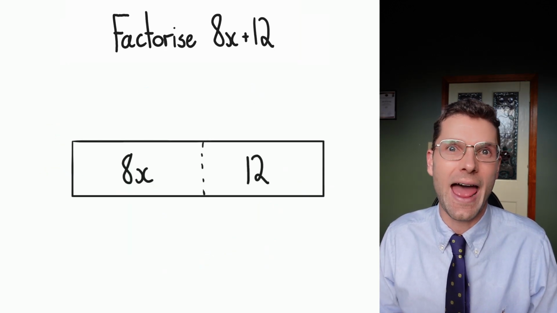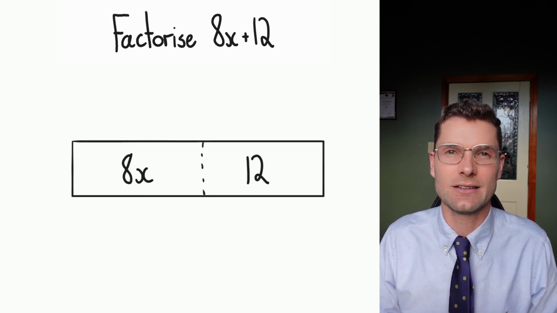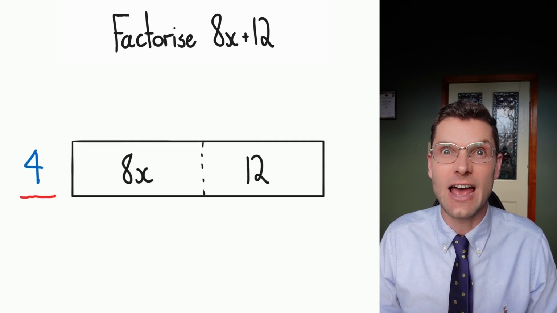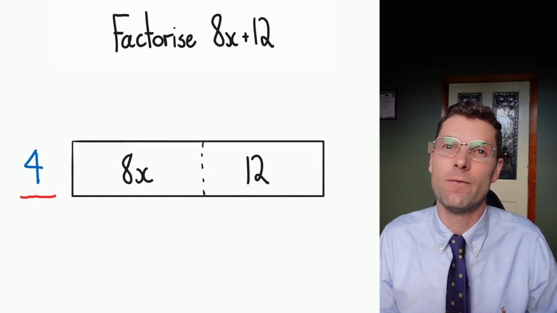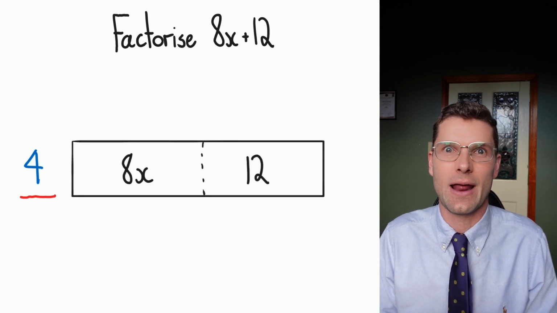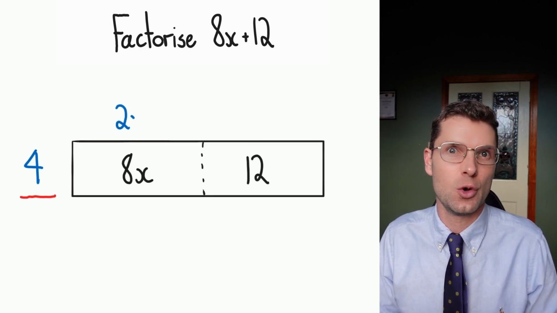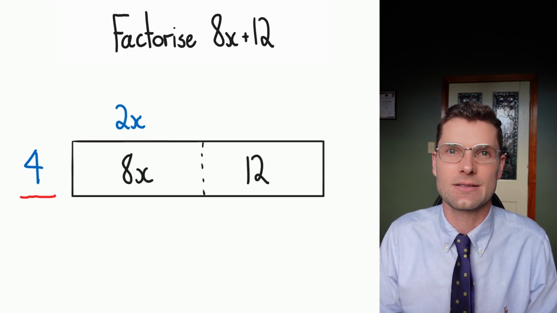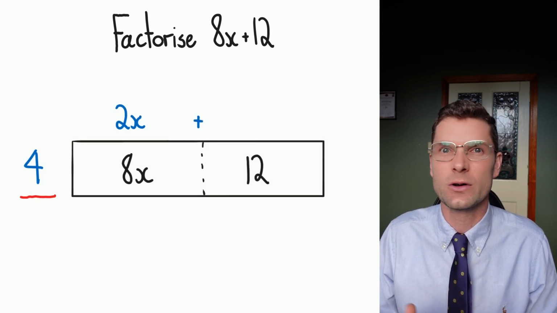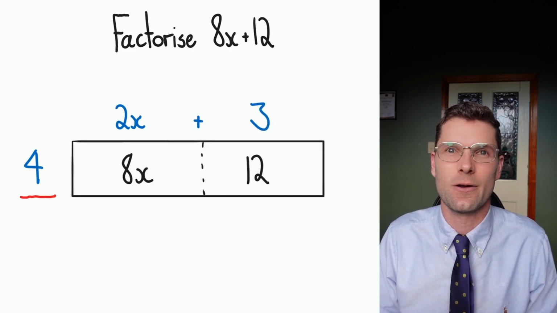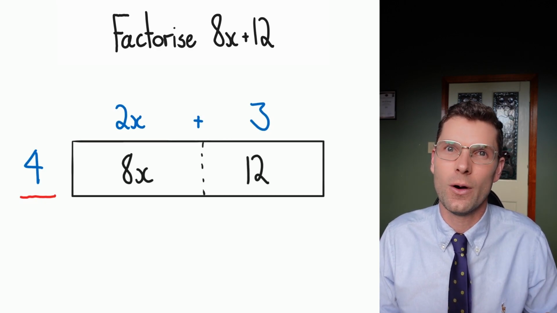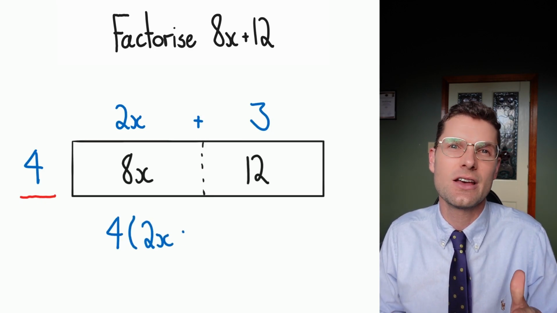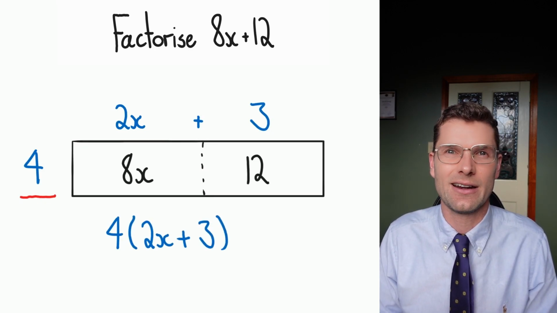For this next one, if I've got 8x and 12 within our rectangle, I've got to find the highest common factor first, which is going to be equal to 4. Because I've taken that 4 out, I now need to work out what 4 multiplied by something is equal to 8x. For this one, it's going to be 2x. Another way you could work that out is 8x divided by 4 is equal to 2x. Then I've got the number 12. 4 times something is equal to 12. It's equal to 3. So now my two sides are 4 and 2x plus 3. I've got to put that in our nice factorization. So I have 4 bracket 2x plus 3, final answer.